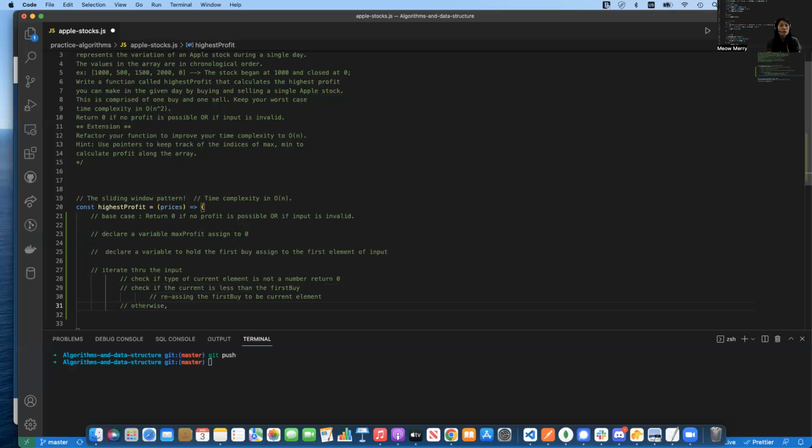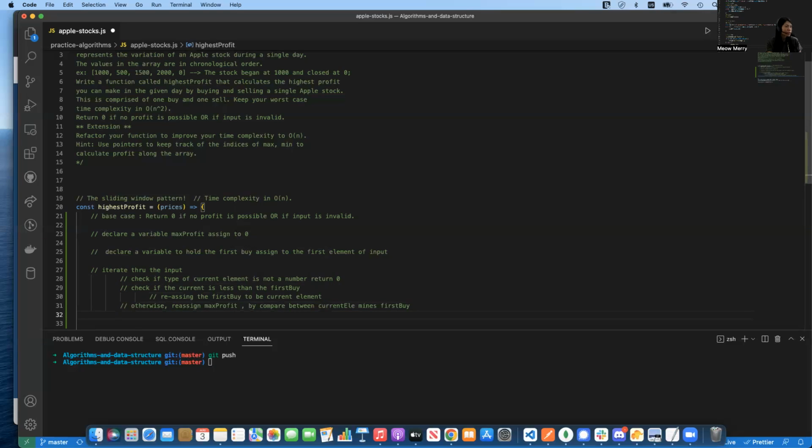So we reassign max profit to find the max profit, by comparing the current element minus the first buy.